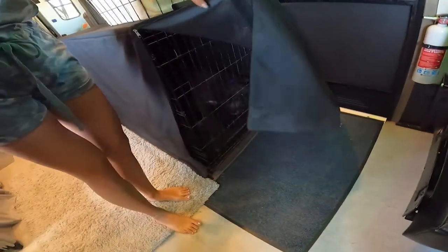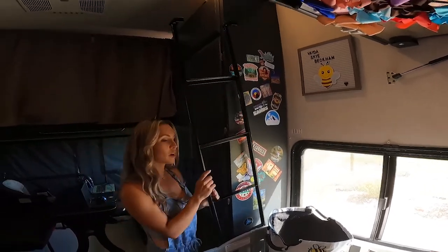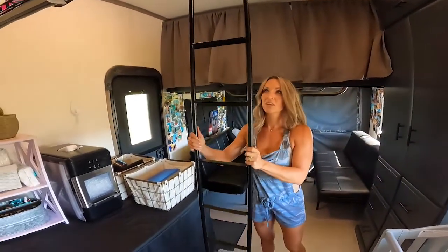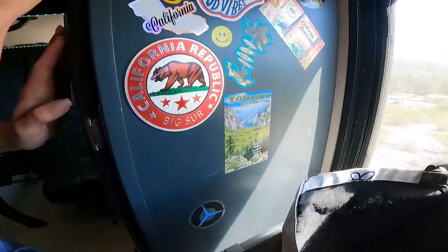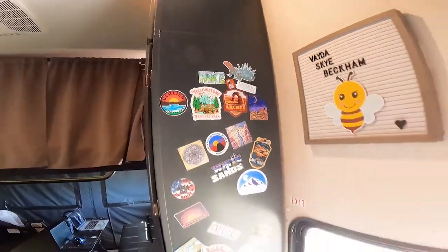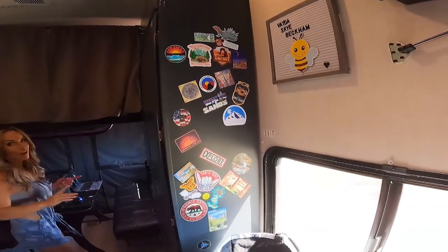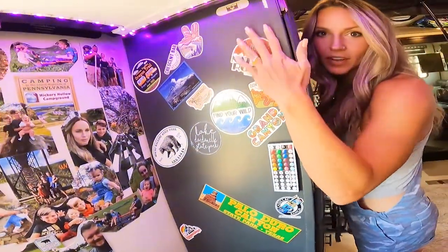Let's see what Diego is doing — he's sleeping. His water is kept off to the side because the baby also likes to use it and has been caught at the top of it once or twice. This is where we like to collect our stickers from every place we've been to — California, Pismo Beach, Colorado, New Mexico, Yellowstone, Glacier. We have stickers on both sides of the cabinet for our collection.